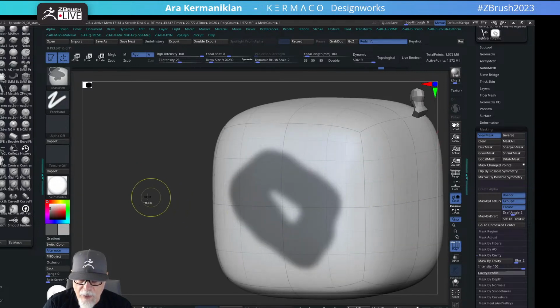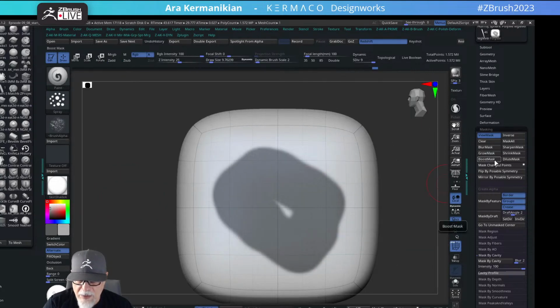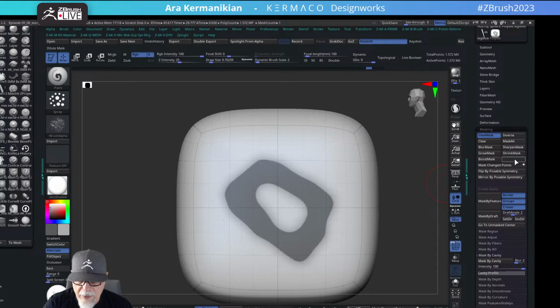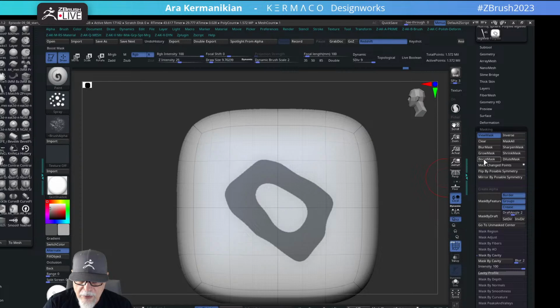So here I'll just go back to my original mask. Like let's say I've got this, and I'm going to boost this mask. Oh, sorry, dilute it. So it's just basically this. So now I've got no blurry edges whatsoever, right? And if I start growing this mask, it's going to add blurred edges. But if I boost this mask, it's not going to do anything at all. Go back to this.